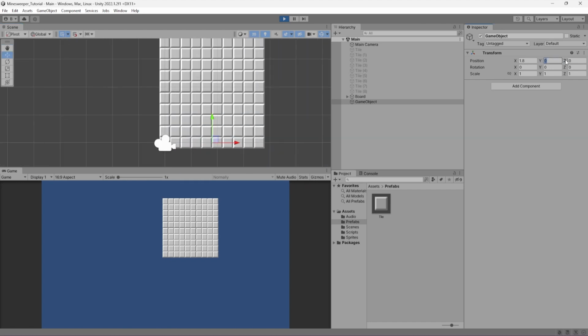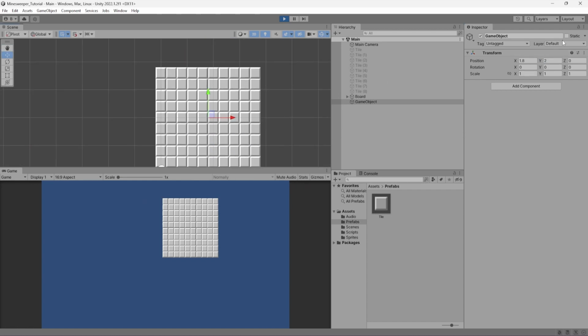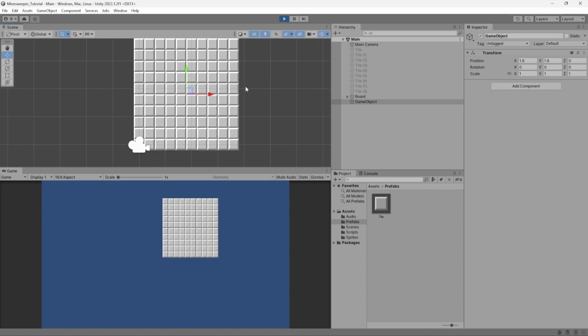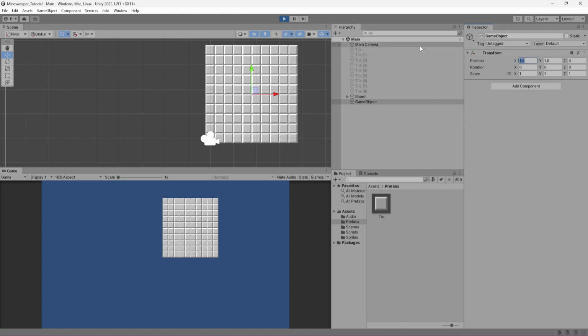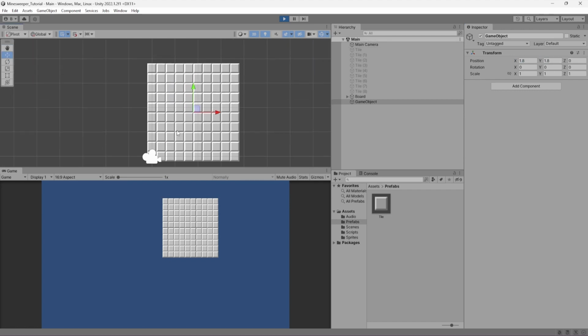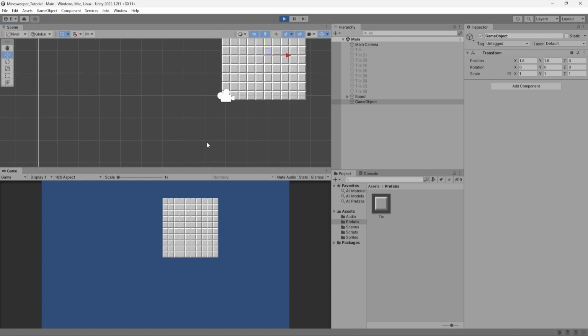And we can actually do this same thing for the y position. So if we do 0.4 times 10, and if we divide that by 2 again, subtract minus 0.2, you'll see we actually get the exact center of what our grid would be. And you can see that the supposed center of our grid would be 1.8 and 1.8. And obviously this will vary if you have different sizes of height, width, and all that. But we'll make it so it accounts for all those. So what we can do with this information is, what if we actually subtract all of these tile positions by this? And this will actually shift all of these into the center of the screen.